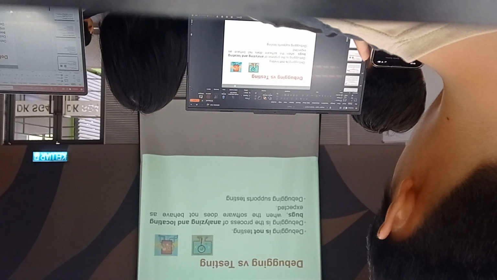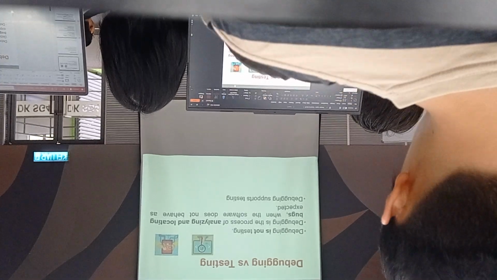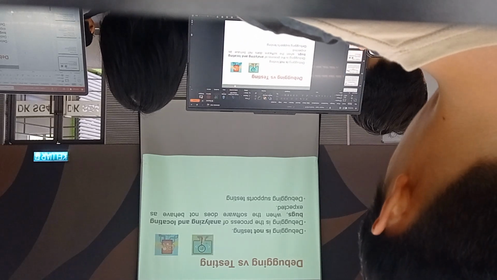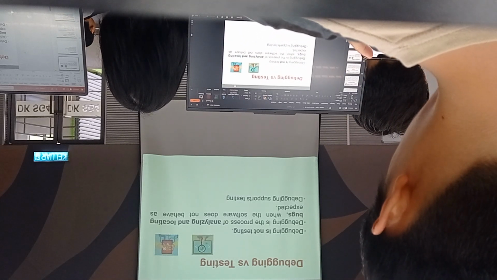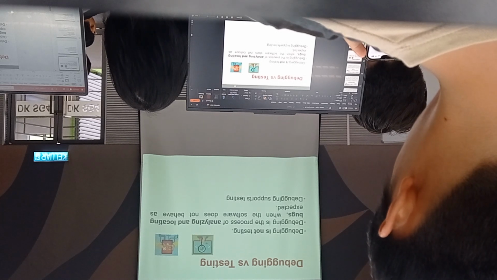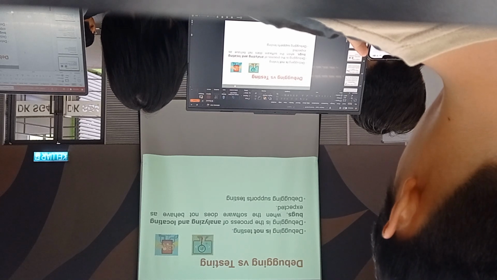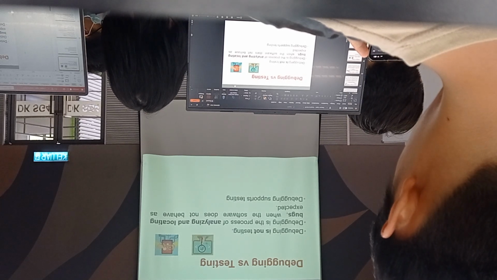The software developer will be the one to analyze the root cause of the defect. Where is the problem? Where does it come from? Why did this happen? Because they are the ones who developed the code. So let them deal with it. They will be the ones doing the debugging.